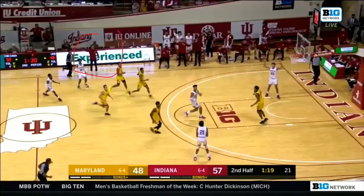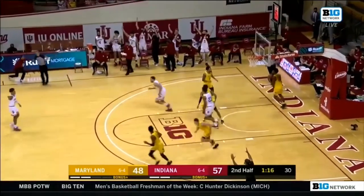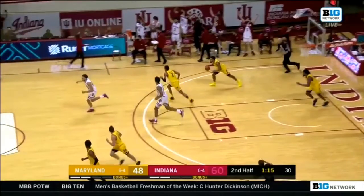And you'll notice Archie Miller right here. Just watch and turn the volume up too, because you'll also hear him scream as Jerome Hunter shoots this shot. Here's Hunter, the three, up and down. So as you can see, Archie none too pleased with Jerome Hunter shooting that shot. Immediately points to the bench and pulls him and takes him out. Rightfully so. But you give it up for Jerome Hunter having some confidence in himself and basically knowing you're going to get pulled when you shoot that shot.